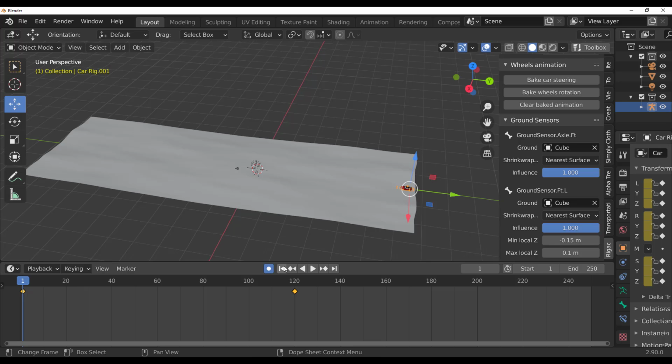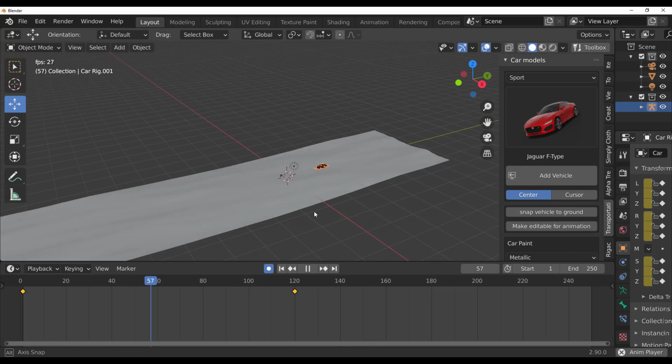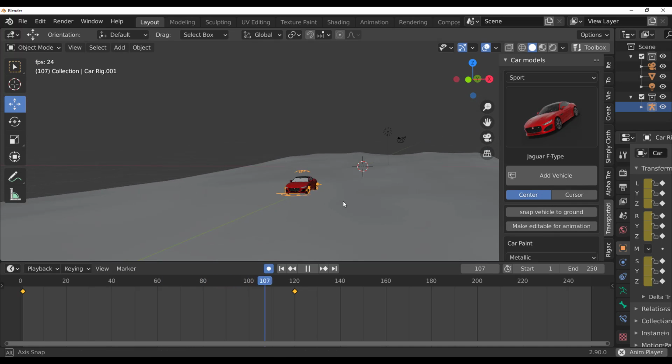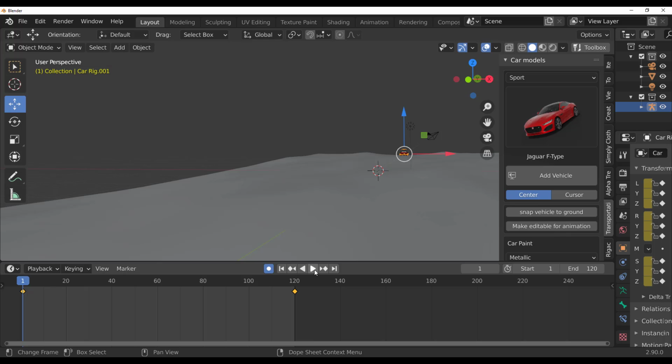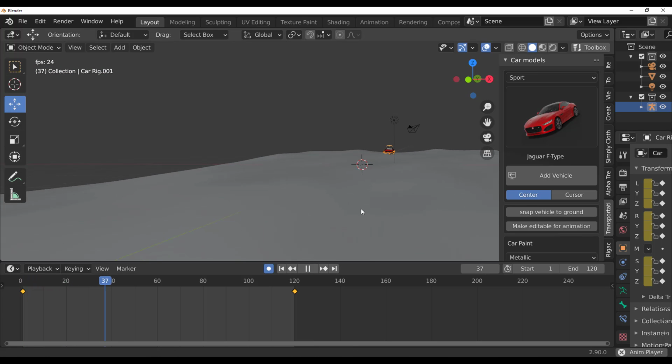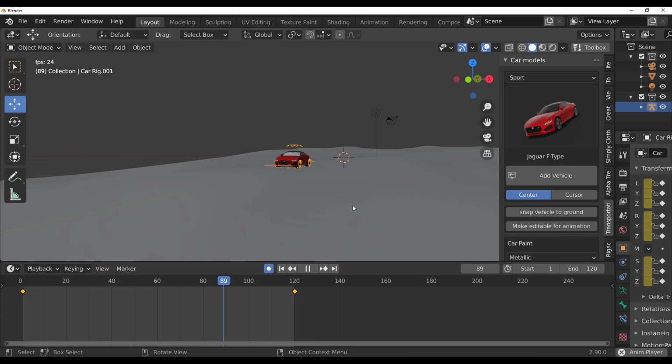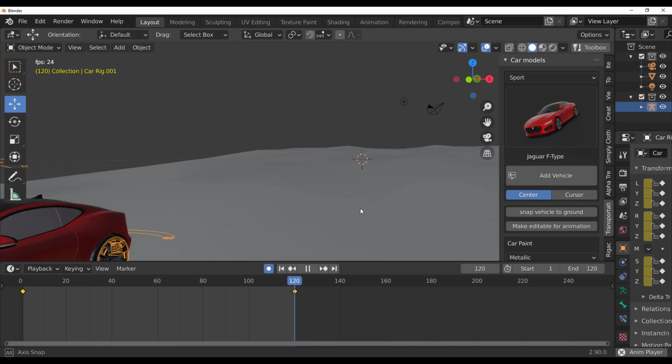And that is how easy it is for you to get things going, and that is how simple it is for you to actually get any car that you have with the transportation add-on rigged and ready for anything that you want. You want to create a loop, of course you can do that. Let's make that 120, bounce this all the way back, and you can choose to throw in several things. You can choose to throw in a camera, you can choose to throw in some movement depending on what you want. And this has never been easier.